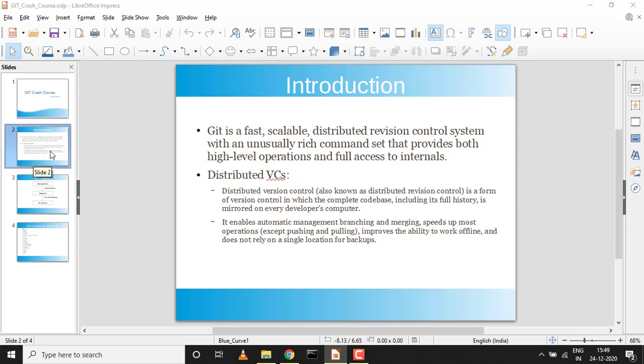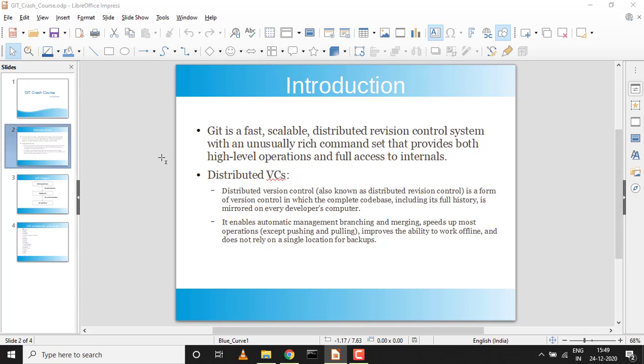Just keep in mind, Git is a distributed version control wherein you can clone your entire remote repository and work locally. There's no dependency. Even if your remote repository goes down for some reason, you still have the code base and can still work. Whereas in a centralized version control system, if your centralized server is down, you can't do anything. You're stuck. That's the major difference.